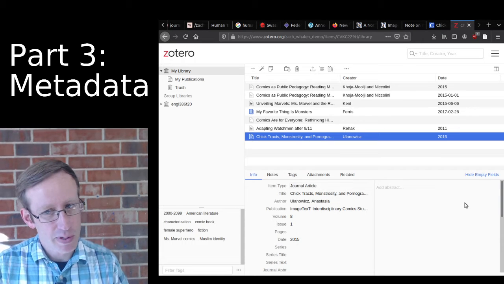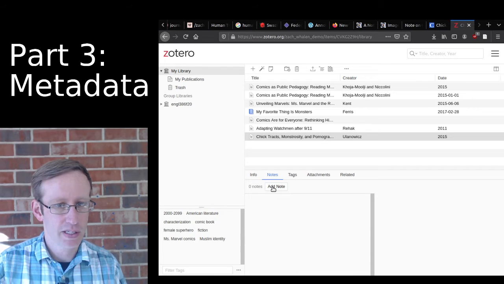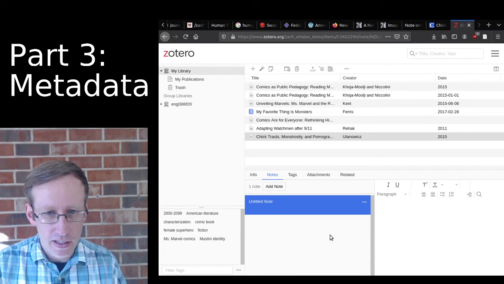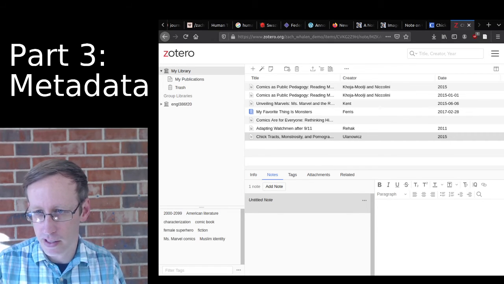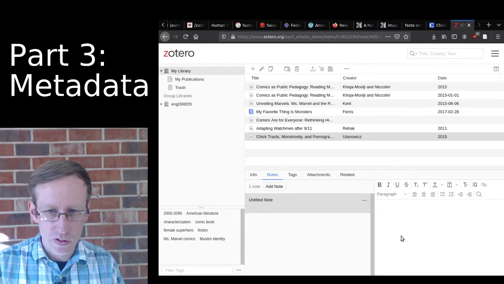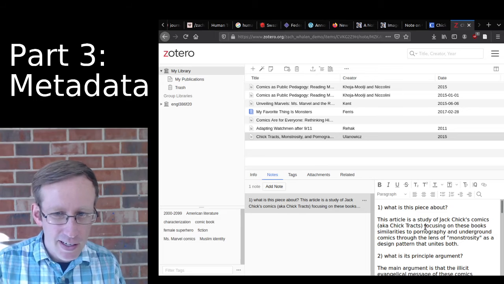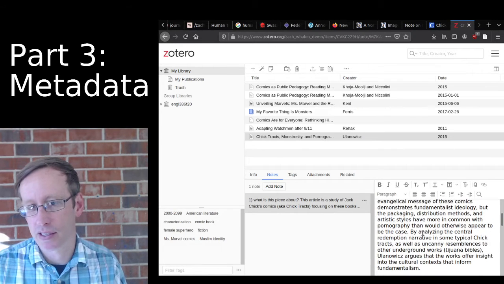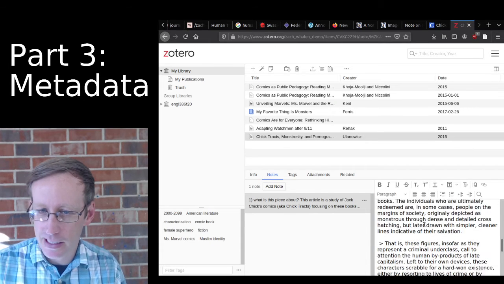Now, within Zotero, I need to add my notes. So I'm going to go here where it says Notes and click on the Add Note button. And now it gives me an editor where I can type if I want, or in this case, I've already written my notes as I covered in the last video. So I'm just going to go over here and copy it. Control C to copy it, and then Control V to paste it, and there we go. Pretty good. You could do a couple of things to format this if you'd like. I'm honestly not that worried about the formatting. I'm more interested in the content.